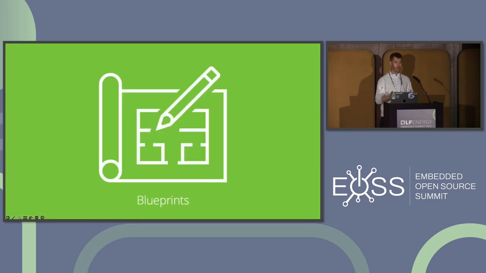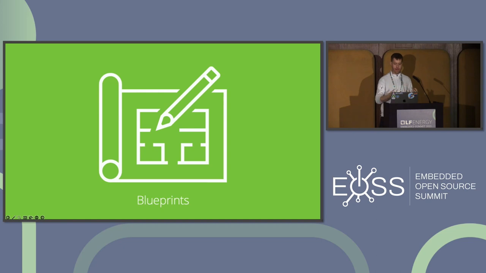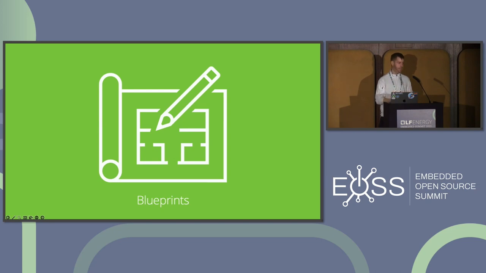Basically, we need to tackle these issues head-on, otherwise we're going to not only impede technological progress, but also exacerbate environmental issues and slow down the much-needed transition to more sustainable energy solutions. This is where the blueprints for Open UK come into play. We decided to create blueprints to acknowledge and address these problems. They address these issues by looking at what's already out there, creating clear guidelines, and fostering collaboration. These blueprints are developed as open source, meaning that anyone can pick them up, adopt them, contribute to them, and use them for their own projects. Open source is more than just code — it's about communication, collaboration, and transparency, and breaking down barriers and fostering innovation.